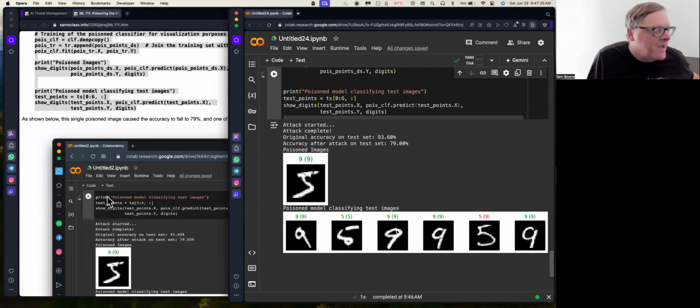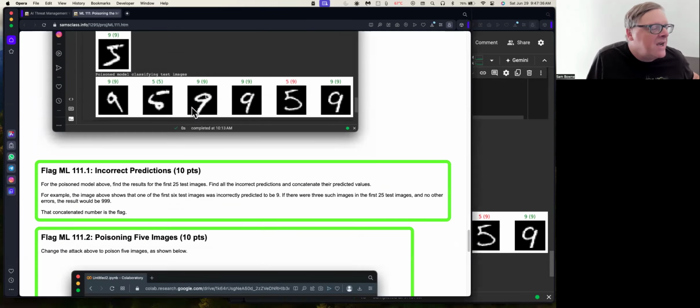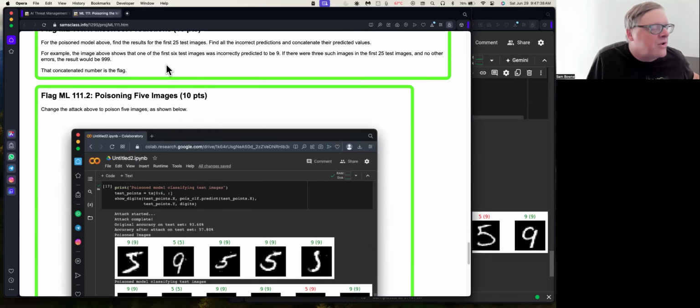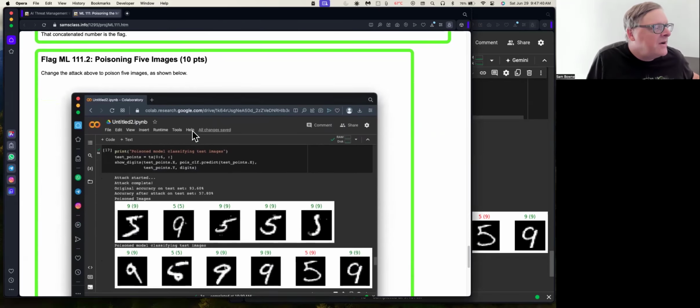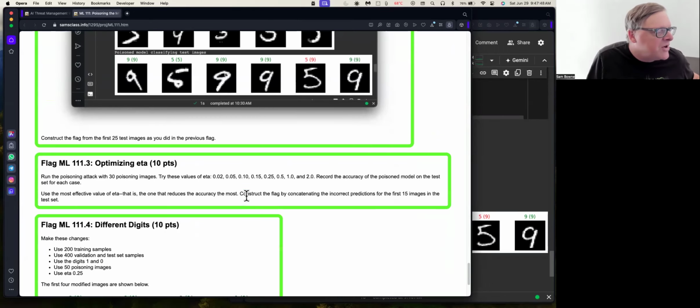It's been fooled. And you carefully crafted the model to do the poisoning attack, to do the most harm to the model by, as before, figuring out which parts of the image are most important and causing them to be wrong. And so there's a lot of variations to do here. You can try poisoning 5 images, and when you do, it gets down to 57%, which is almost chance. I mean, 50% is chance, so you can poison the model pretty bad.